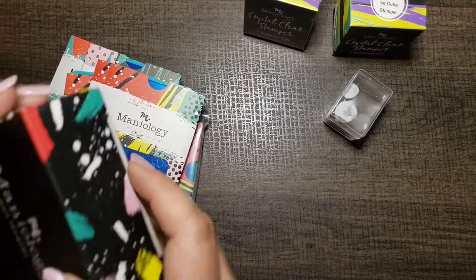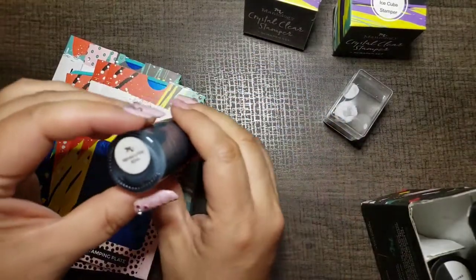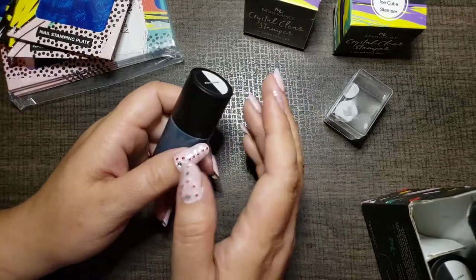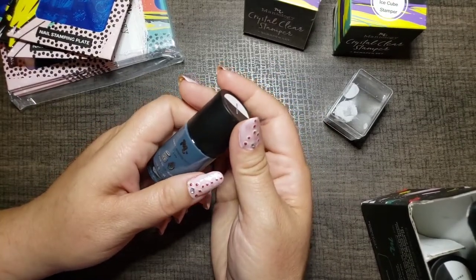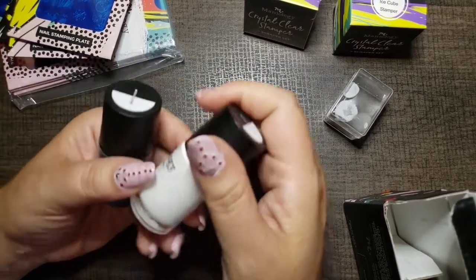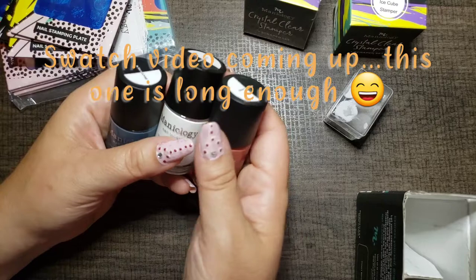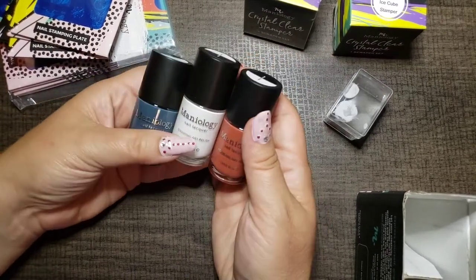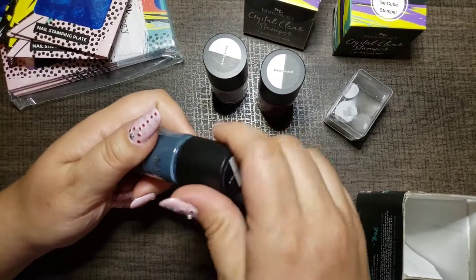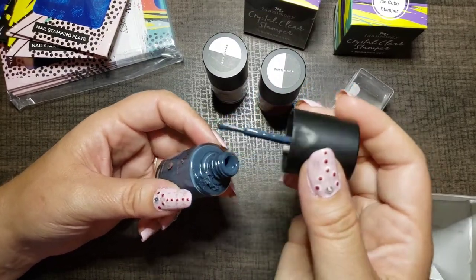And also with their sale, I got some polishes. Let me see here. There is this beautiful Winter's Kiss. This was $4. The only thing is, I did not check. There was a strong nail polish smell in my bag. And I'm like, oh no, it's leaked. But I looked through and they're all fine. I got BAM white because I needed more white. I wanted to try theirs. And then I got Nutmeg. Both of these I had seen great reviews on. And so I picked out these three to have. And there was a strong nail polish scent. Come to find out, it had leaked, but not all over everything, as you can see. And you can see where it started to melt the inside of it.